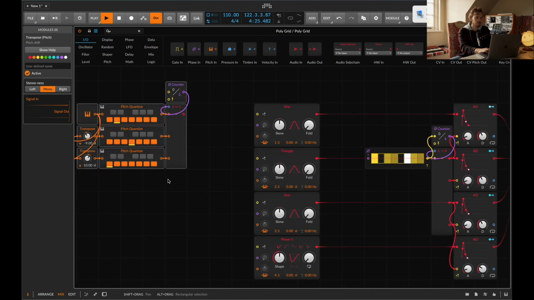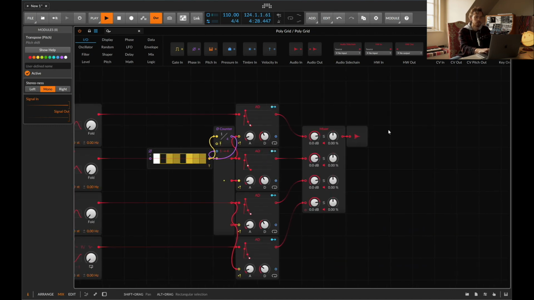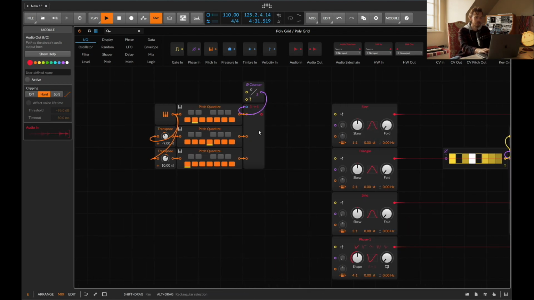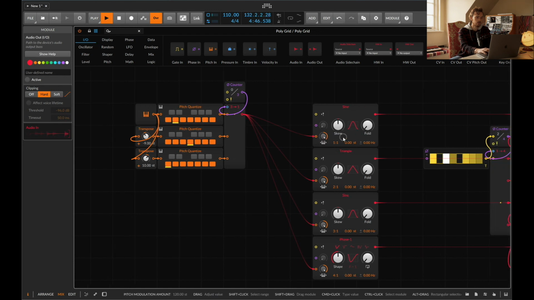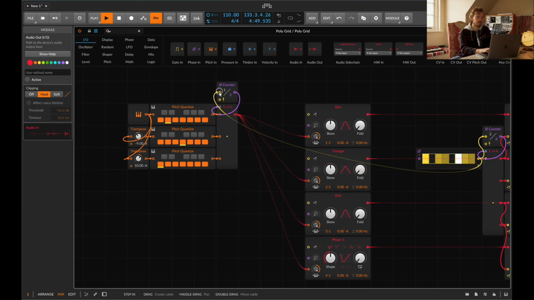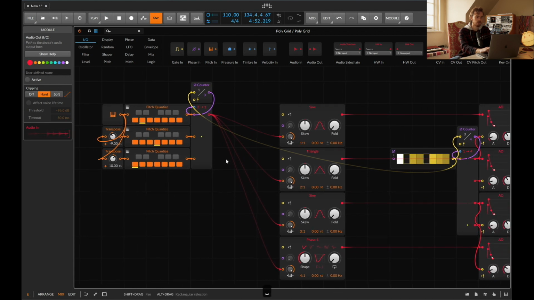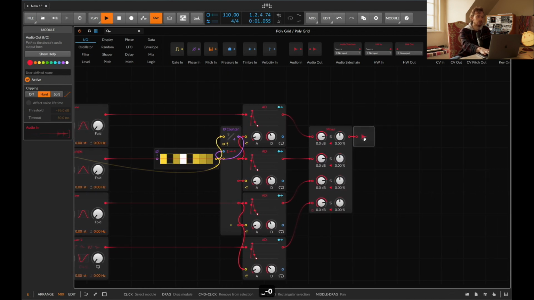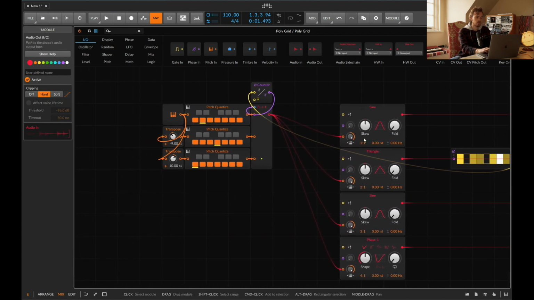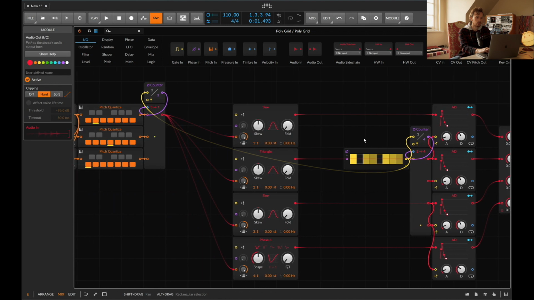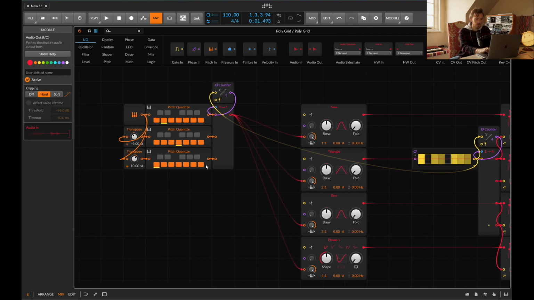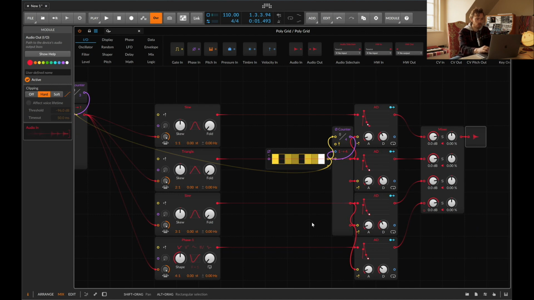So what we can do here, let's mute it. What we can do here is say pitch out to here, pitch out to here, pitch out to here and here. And now we're going to be cycling through the different pitches using our gate input. So now, turn the volume on again. And because we have 3 against 4, we're getting a pattern that's a little bit more interesting.